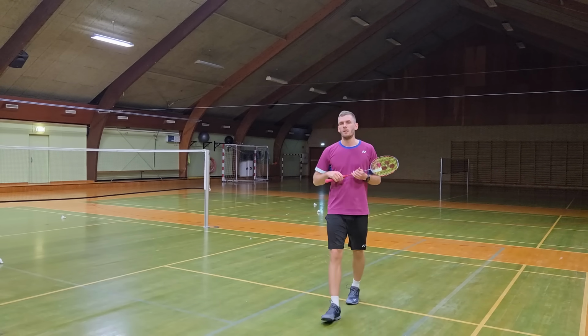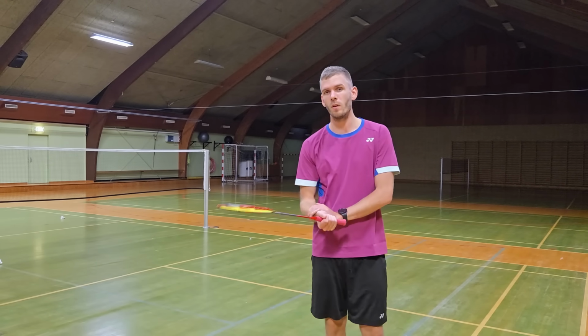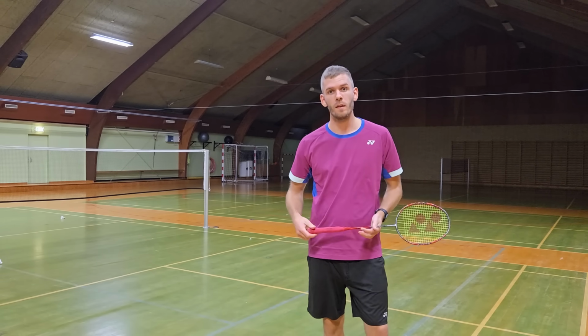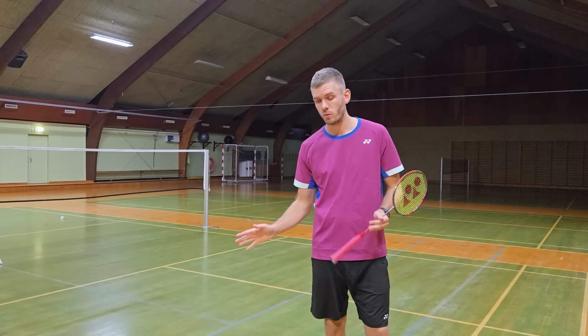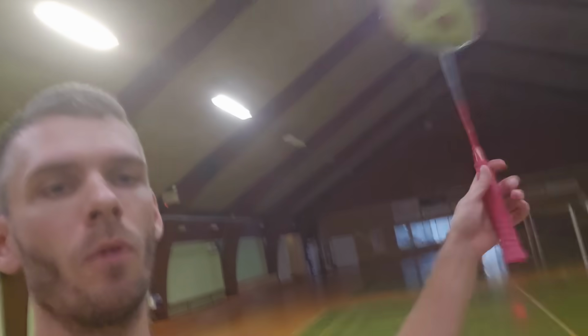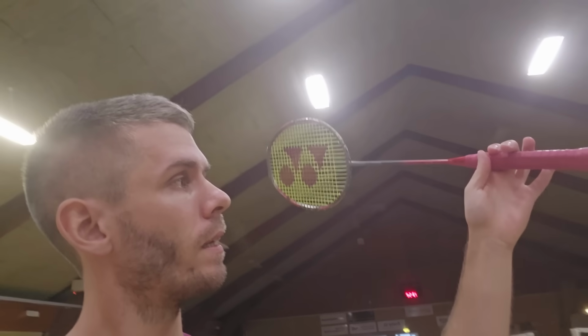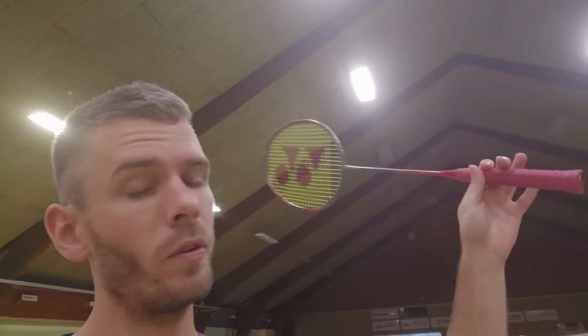So please don't only focus on the grip and the forearm, but please focus on making sure your arm is moving fast enough. When it's doing that, then begin to focus on the grip and the forearm rotations. I cannot say how important that movement out here is, and I'm not sure if anyone told you about it, but it's not about that, it's about this movement. Getting these 3 fingers to actually do the work for you, that is the secret in generating a lot of power. And when you're able to do that, then you can begin to use some forearm as well.